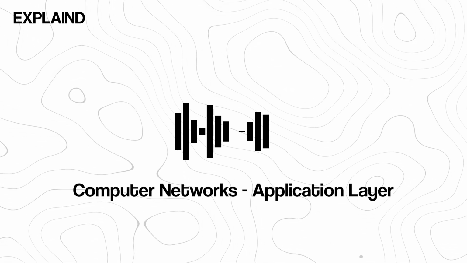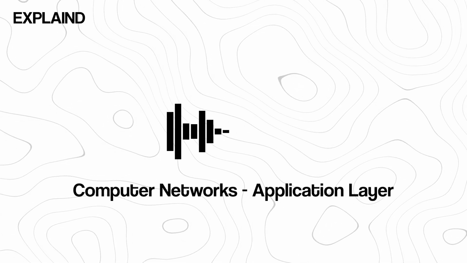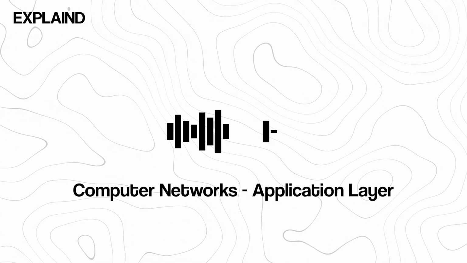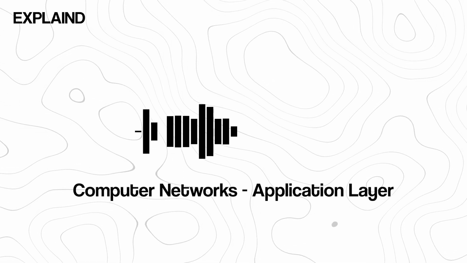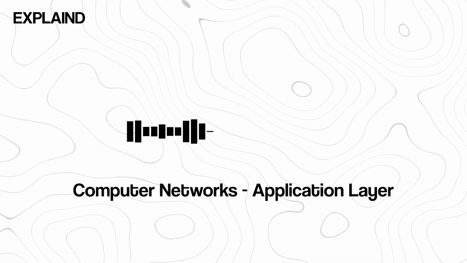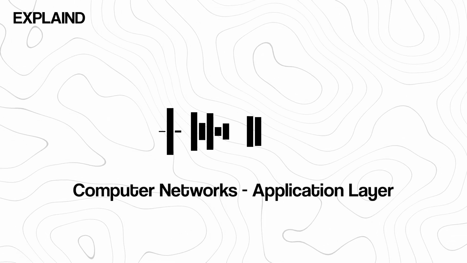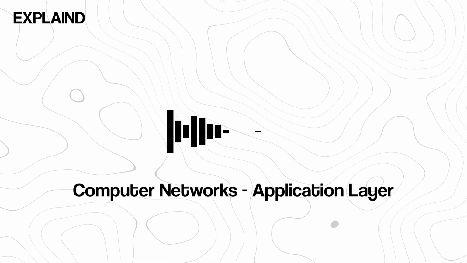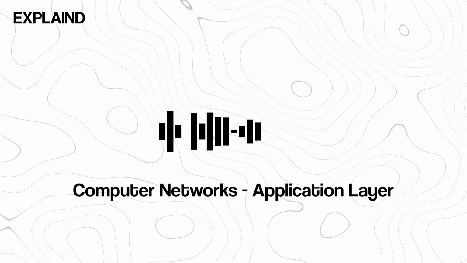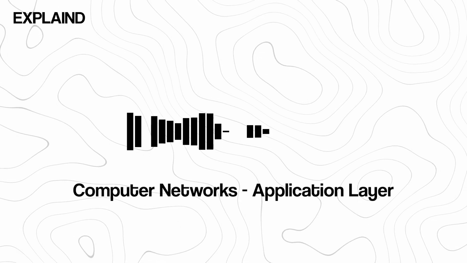Precisely. Now, on the server side, an HTTP response starts with a status line, which includes the HTTP version, a status code, and a reason phrase. Status code, is that like those 404 not found messages we sometimes see? You got it. The status code provides a quick way for the browser to understand the outcome of the request. 200 means everything's okay. 404 means the requested resource wasn't found, and there are a whole bunch of other codes for different situations. It's like a secret code between the server and the browser.